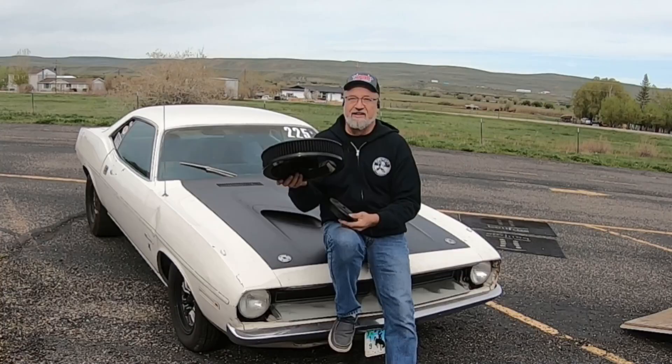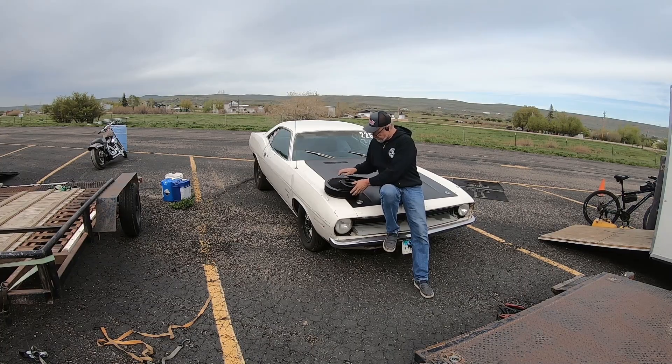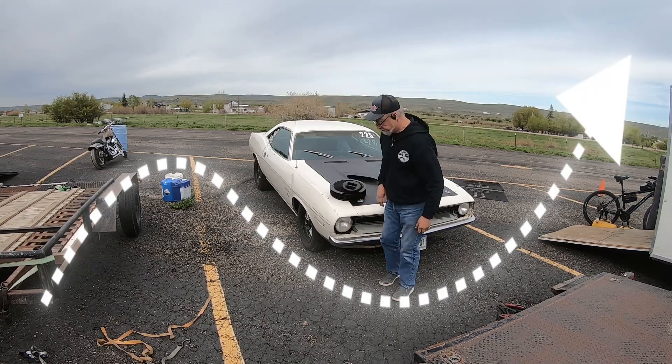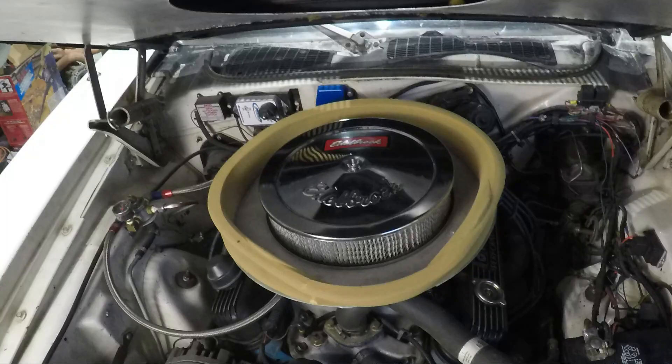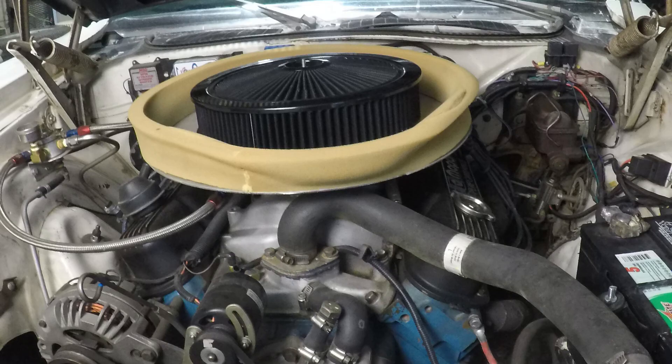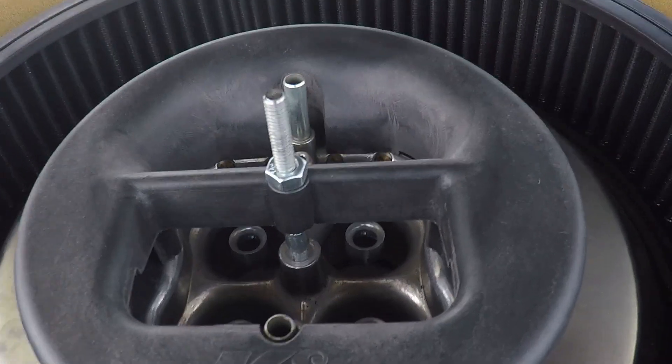It's time for some testing — time to find out whether they really work or not. If you haven't seen my previous video where I tested both of these on my flow bench, click the upper right corner to watch that. I'm going to make one throwaway run first since the fluids are cold, then two runs with my stock air filter, two more with the black air filter, and the last two with the K&N stub stack. That's a lot of runs before competition starts, so I hope I get them all done.